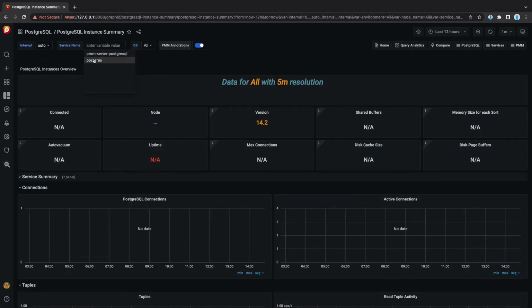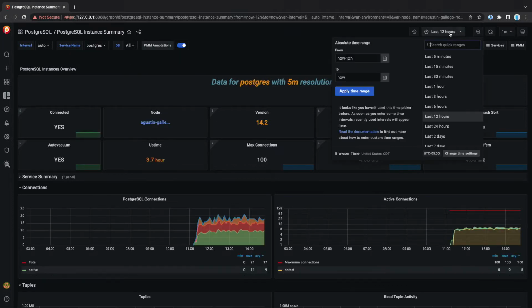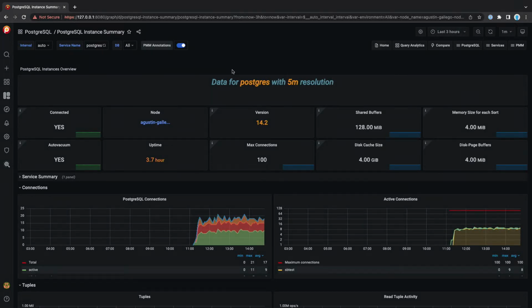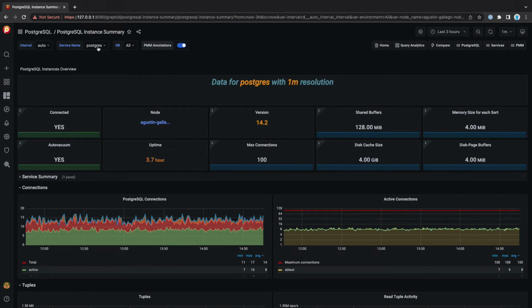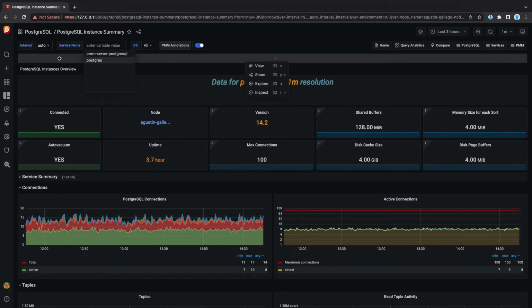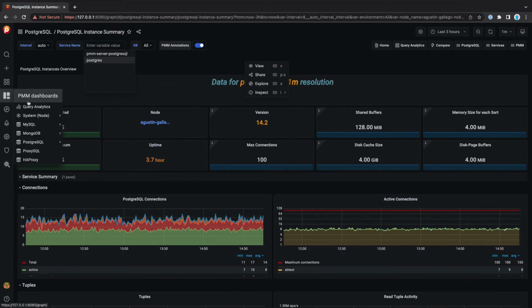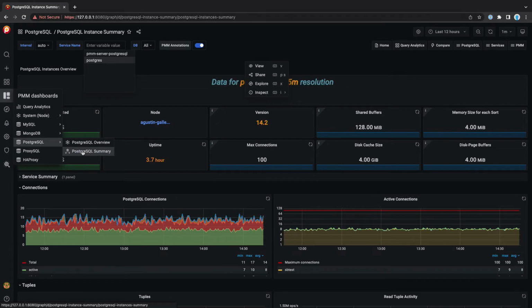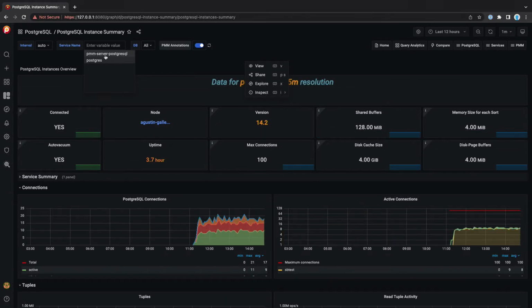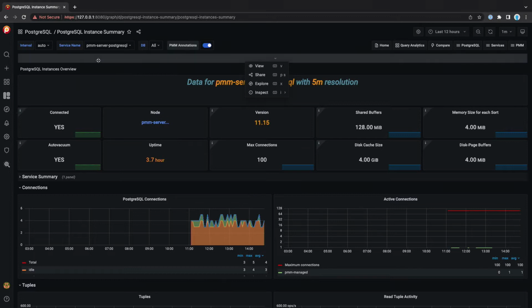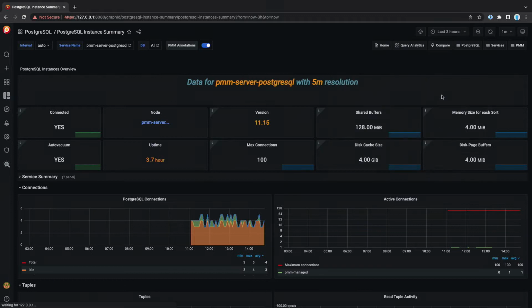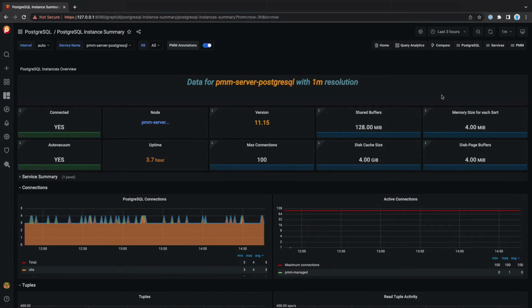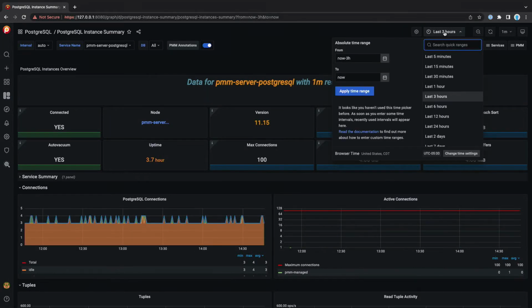When we go for the database, like we're going to troubleshoot here, the first thing that we need to do is to select on the left. Can you show them how we get to Postgres on the left? So you go here, we get to Postgres, we go for the summary, and then you need to select the instance that we want to see the information for, because I might have 100 instances in my data center. I want to see one. And then what time range do I want to troubleshoot, right?